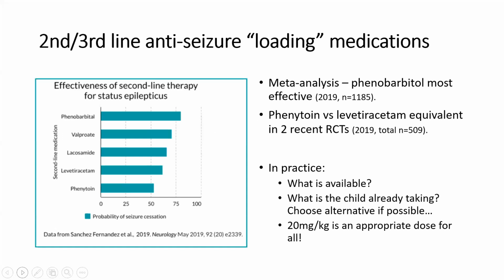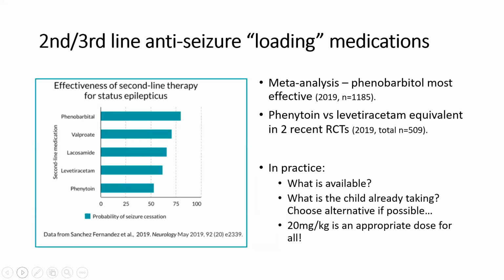So this is a pictorial showing a common study, a very good study that was published in Neurology, looking at what second or third line anti-seizure loading medication would be considered by whichever institution. And basically a meta-analysis that was done looking at the 5 common anti-seizure medications that are used around the world.